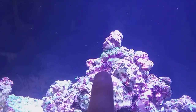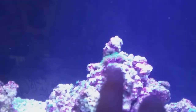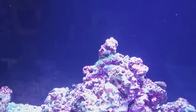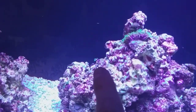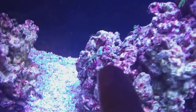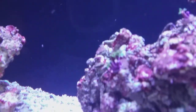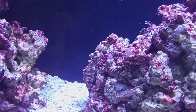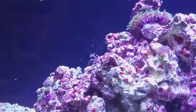This right here, when I took it off of the little platform that it came on, I was able to glue it to the rock. I had an extra piece there, which makes two of them. Then this right here is four. Zoom in here, and you can see three of them are out. One of them's not right now. Same with that one. One's out, one's not. Then this one right here.